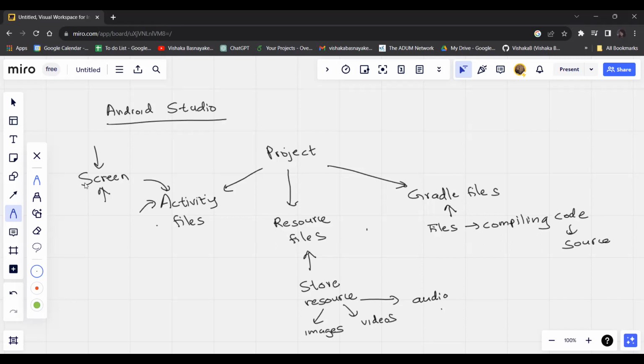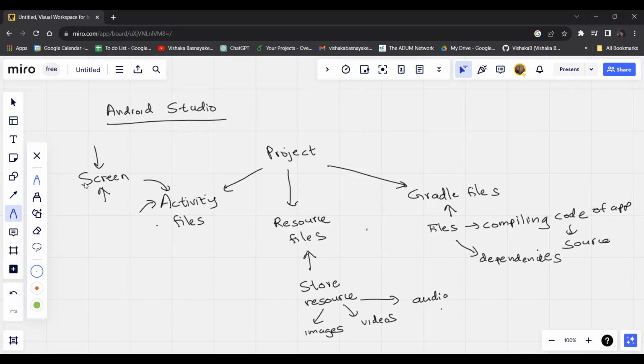So the app source code will be compiled, and it also helps us to maintain the dependencies between different libraries and different interfaces, and bridge the gap between those different interfaces and libraries, such that the app can be compiled.